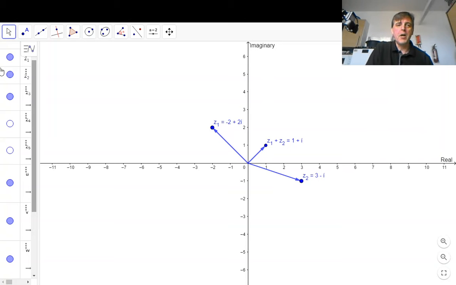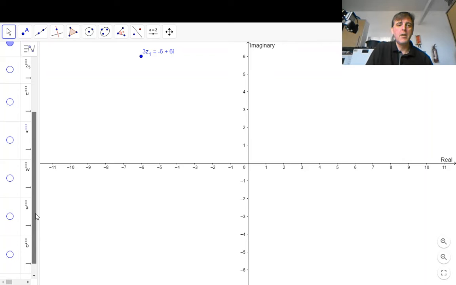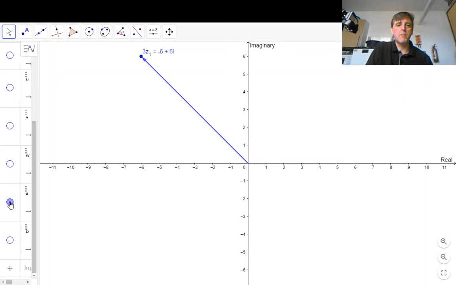All right, I'm going to clear those away now, just because it's probably easier to see the last two if I don't have them there. So let's get rid of that now. There we go. Right, so 3 lots of z1. Well, there we are up there. Can you see it up here? Minus 6 plus 6i, so as a vector, that would be this one right here. There it is like that. And then finally, the conjugate of z2. Did you remember what that notation meant with the little star? Well, there it is. z2's conjugate is 3 plus i. But as a vector, there it is there like that.